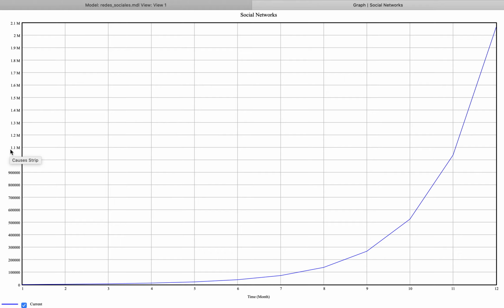In this case we only used Facebook, but the increase can be faster if we have more apps, including Instagram or Twitter, or if we put in more money.